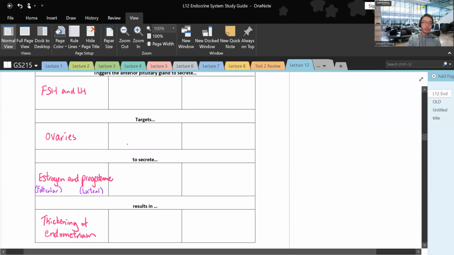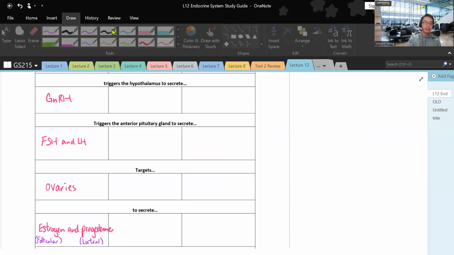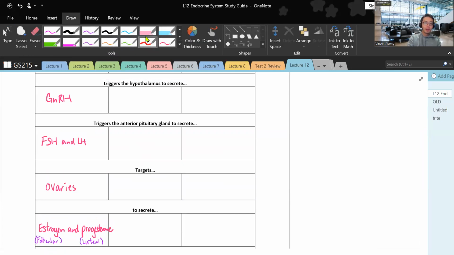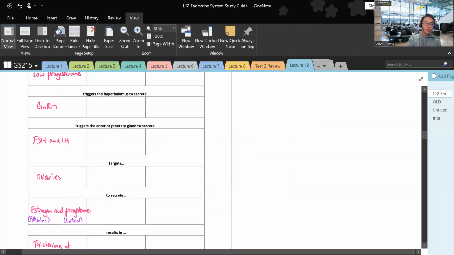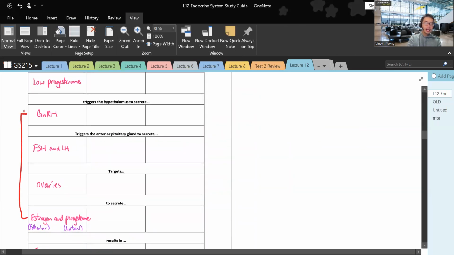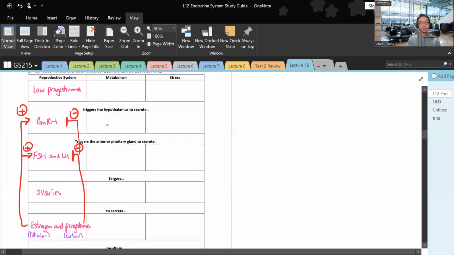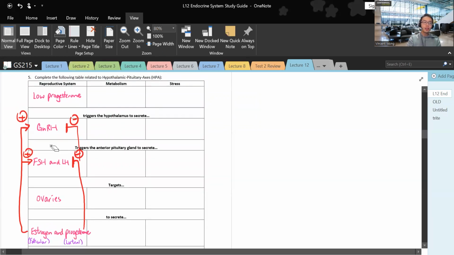So the difference between estrogen and progesterone is that the estrogen will go back and it will have positive feedback, right? It will cause more of these things to be released. But on the other hand, for the progesterone, it will go back here and have negative feedback, right? Negative feedback. All right. So that's something that we know already. Nothing is new. But we're going to use it as a template to help us write out the other two HPA.